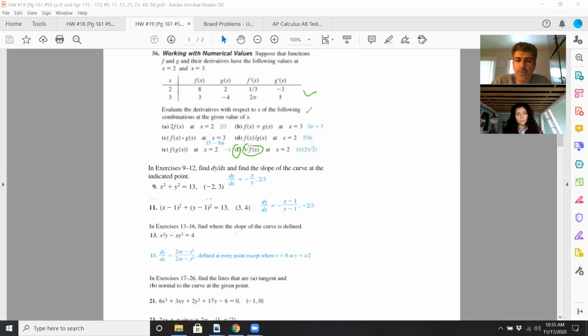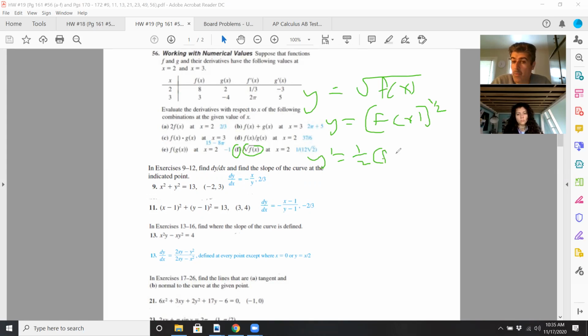We're going to say y equals root f of x, which is no different than saying f of x raised to the 1/2 power. We know this, right? So now you do a derivative. That's going to involve the chain rule. Do the 1/2 to the front, drop the exponent by 1, and multiply by the derivative inside, which of course the inside is f of x, right? That's my inside. So I'm going to do f prime of x. Okay, so we're halfway there.